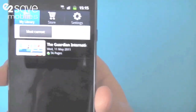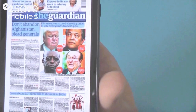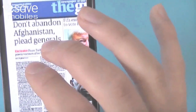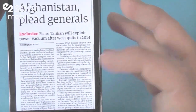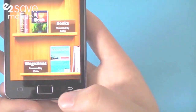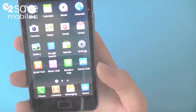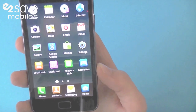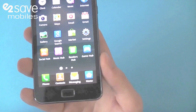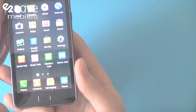With news, I've got The Guardian right here — I can see what's going on and it looks just like a normal newspaper page. You can just squeeze up onto it and it will take you into it. It's very readable and great for on the train. Then you've got your games hub, so instead of downloading apps like Angry Birds, you can download games made specifically for this Super AMOLED Plus screen and sensitive gyroscope.